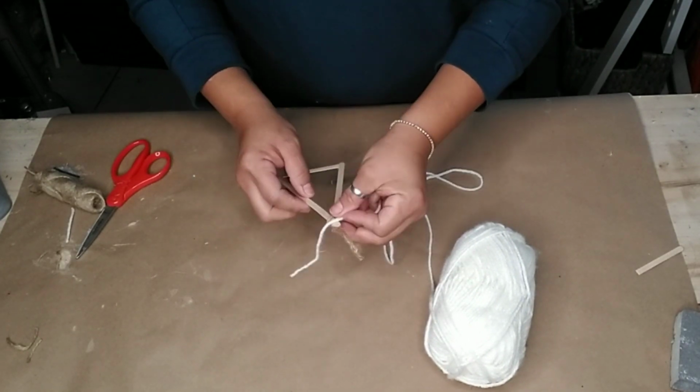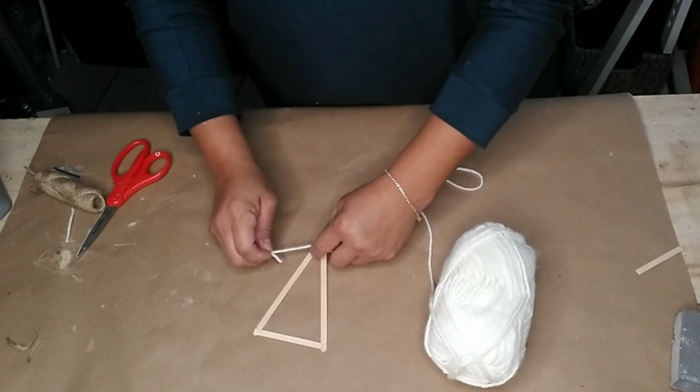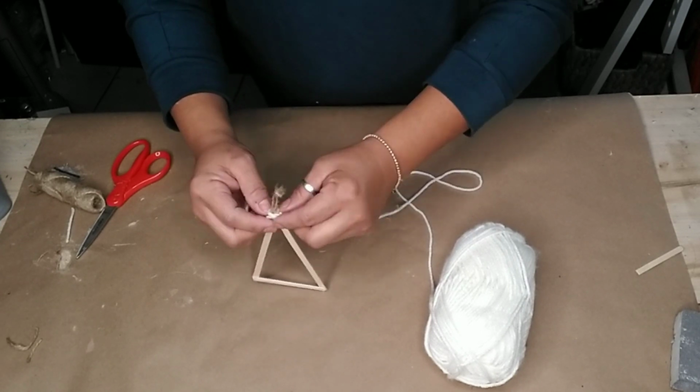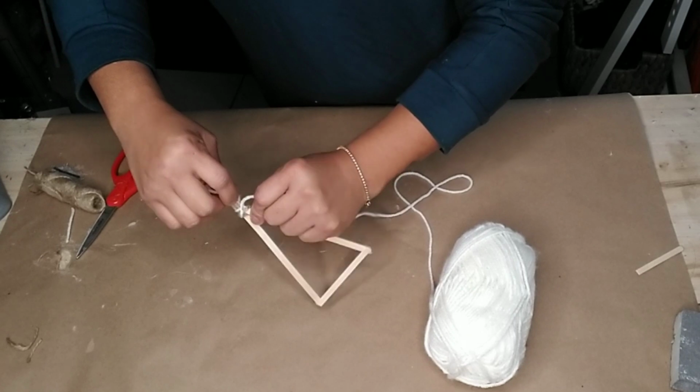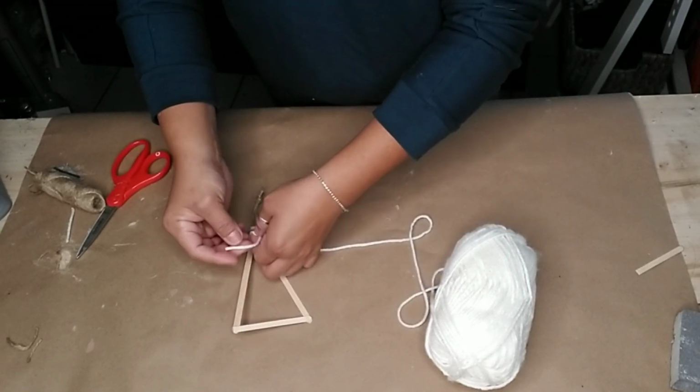So next, go ahead and grab any color of yarn that you may want. For this one, I decided to go ahead and use the white yarn, but they have so many varieties of colors at Dollar Tree that you can really make this any kind of color that you like.